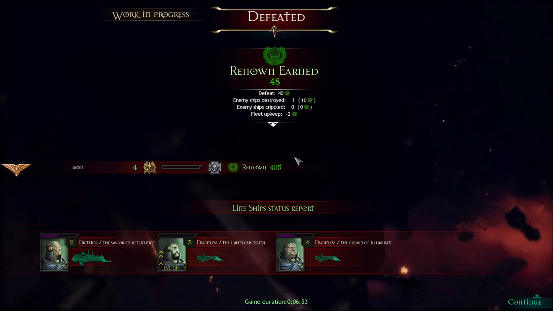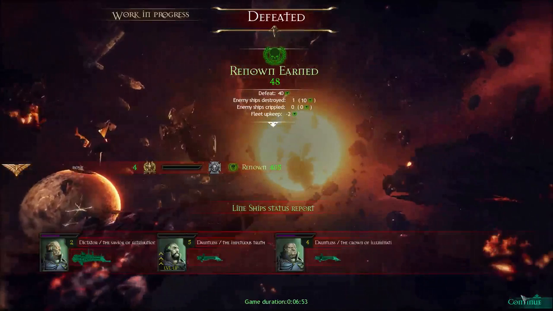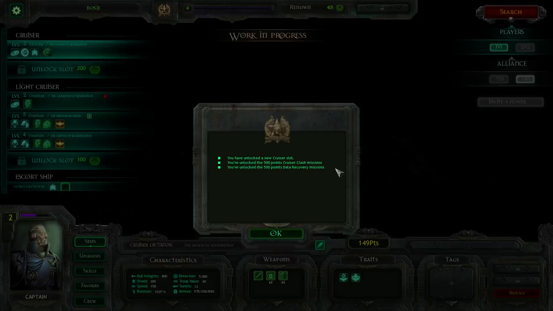Thankfully they all got away. I made 48 renown, which isn't good. I got 40 for the defeat. I got 10 for killing one ship. So you see the points for killing them aren't great. But ship leveled up. I might have lost a match, but thankfully, because I didn't lose any ships, it didn't really hurt me. There we go, got another cruiser slot now.